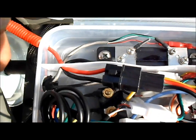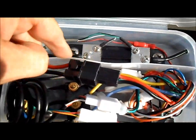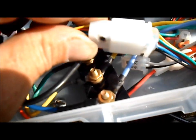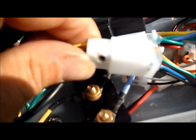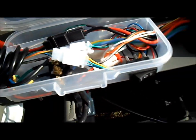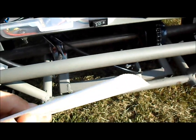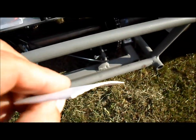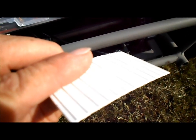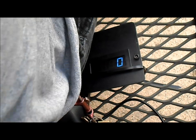Seem to have produced enough heat to warp this inner wall in our box here. Also, kind of melted this plug stuck to that blue one right there. So I got some of this plastic material here. Cut a little spacer. I'm going to tuck it in there and provide an insulator wall. All right, here we go.